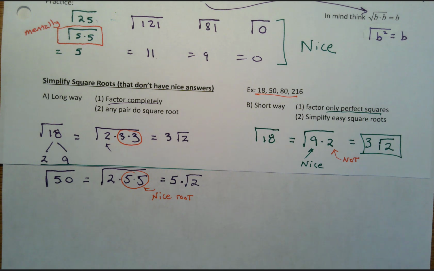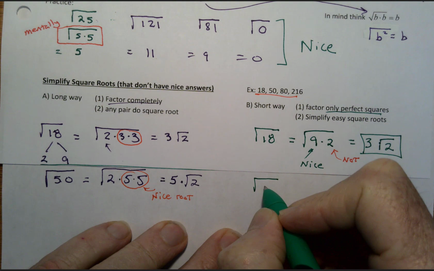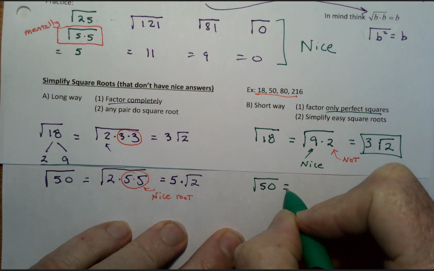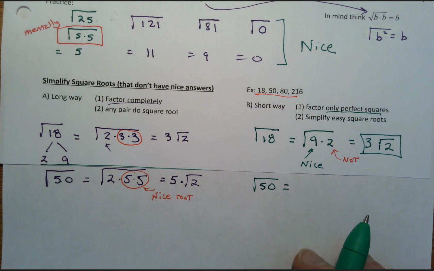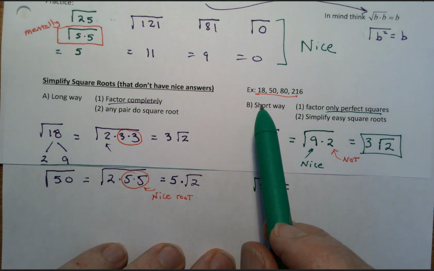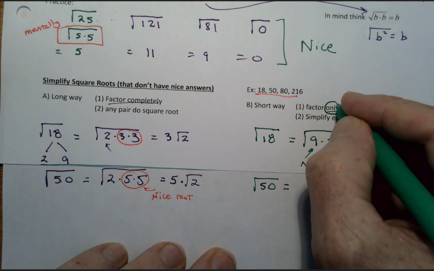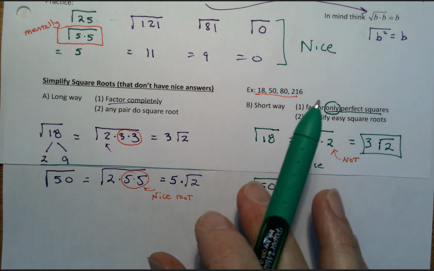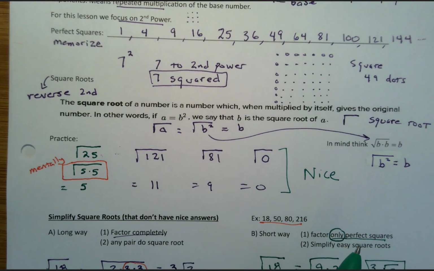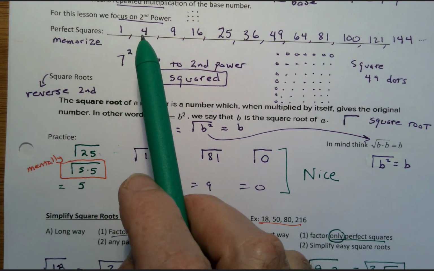Okay, same plan, same problem, but let's try it again with the perfect square method. Now, I don't mind which method you use, as long as you're good at one. But I think it's a little shorter to do this perfect squares. So you factor only perfect square numbers. So I would not even think about 2 for the 50, because 2 is not a perfect square number. I only think about these numbers up here. Now 1 doesn't break it down, so I'm skipping 1, but 4. Does 4 go into 50?